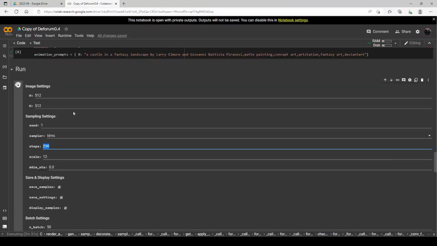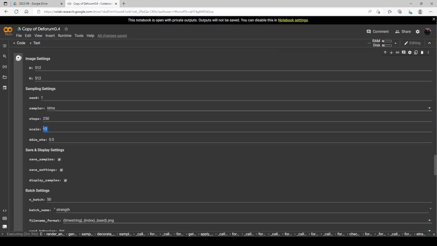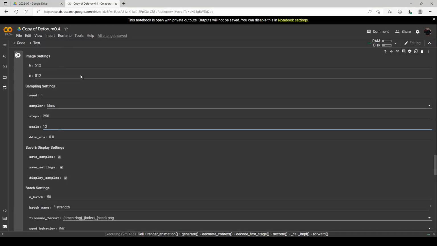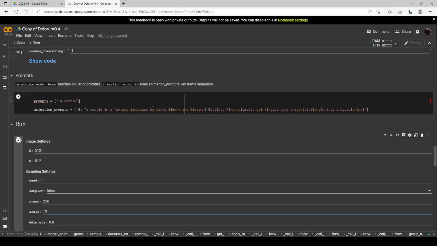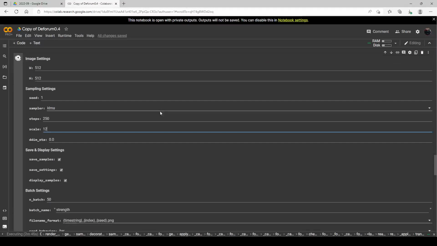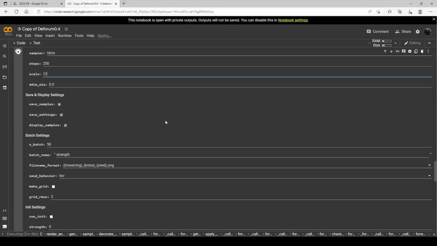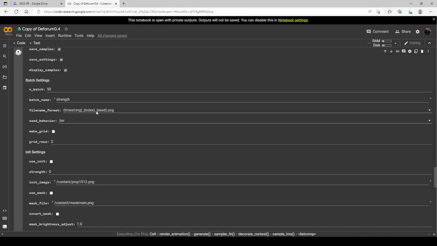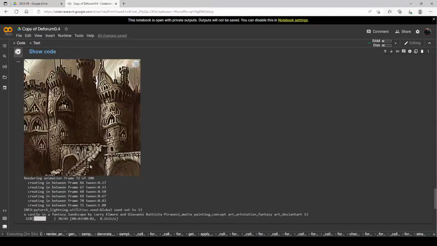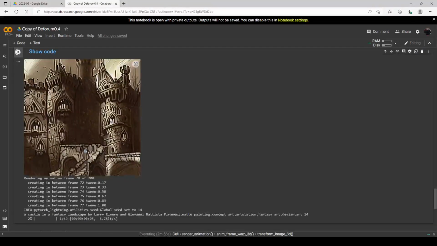Like I said, the scale can affect it a bit right here because this really pushes it to be more like your prompts. So it's a good idea too to keep that kind of low. The steps can affect it, your resolution can affect it, the prompt itself can affect it. Some prompts just seem to have more power than others. I don't know exactly how that works, but some of them can just really affect things. So as you can see now, all these lines are developing, and it's just getting really bad resolution here. I'm already at frame 70. But I'll go ahead and let this finish just so you can see that's the issue I'm having.